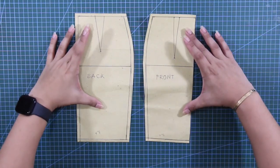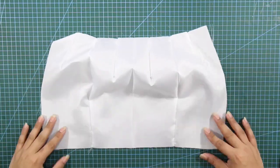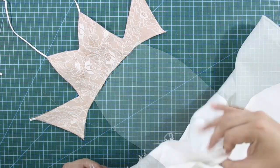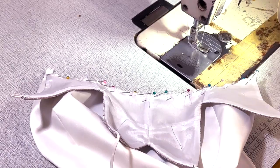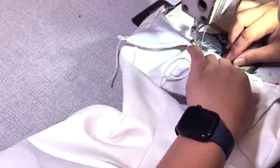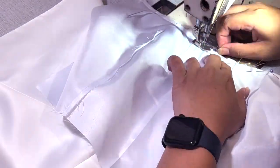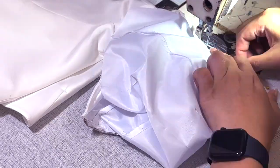For the lining, I am going to use this basic skirt pattern. And before I attach the skirt lining, I will attach first the top and the skirt together. After that, I will attach the skirt lining at the waist and at the zipper seam. And there you go — here is the final result.